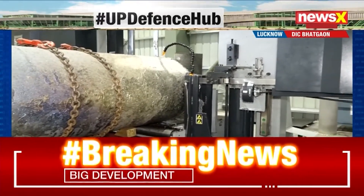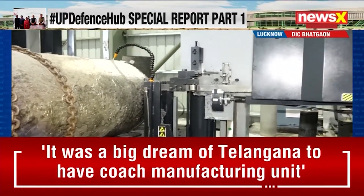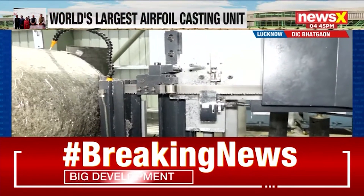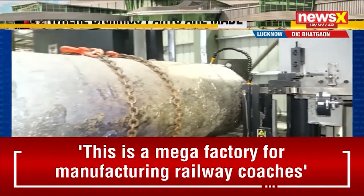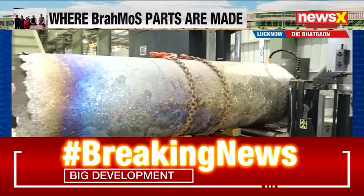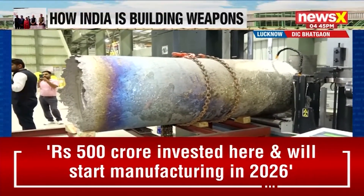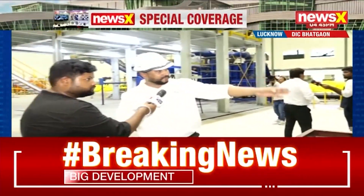Previously you have seen that we are producing titanium ingots through the VAR furnace. This is the 5-ton ingot which has been produced through that VAR furnace. During the process, there is a crown which is built up. So to further reduce to smaller sizes, first here we are cutting the crown.